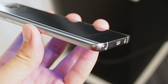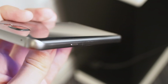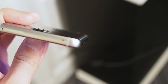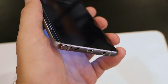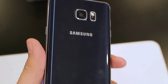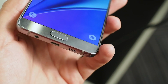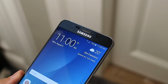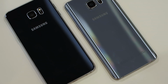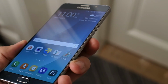But this also means you can no longer remove the battery, which is now just 3000 mAh, or add an SD card, both staples of the Note line, but Samsung is hoping that the other benefits can alleviate those concerns. The Note 5's similarities to the Galaxy S6 continue beyond the design, with the Note 5 packing the same one-touch fingerprint sensor in the home button and brilliant Quad HD Super AMOLED display, as well as the same 16-megapixel camera and very similar internals, including an octa-core Exynos processor and now integrated wireless charging.